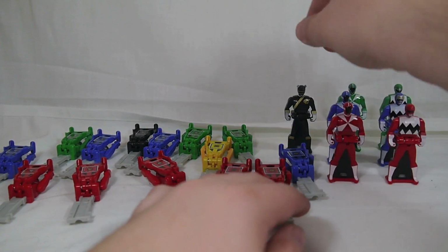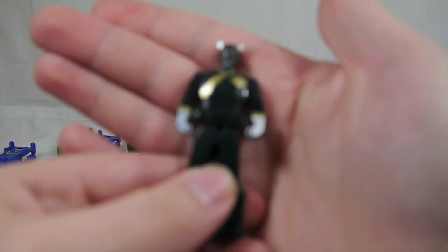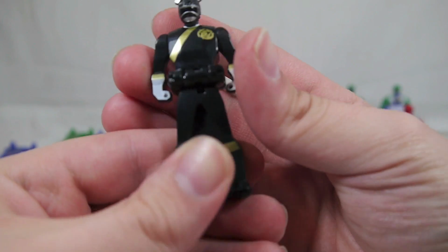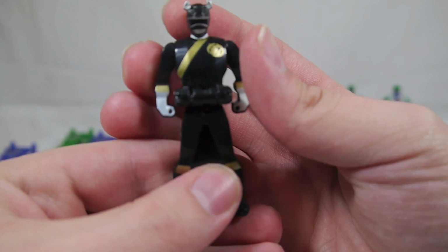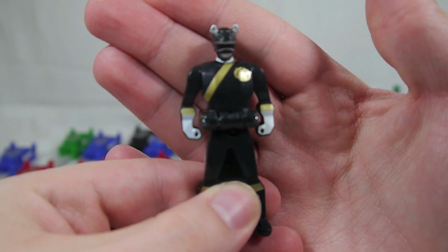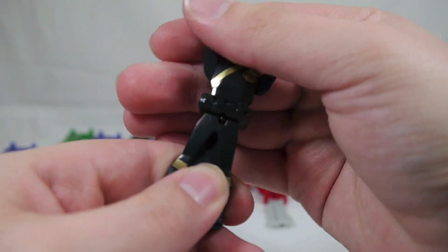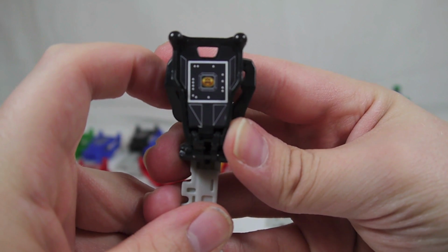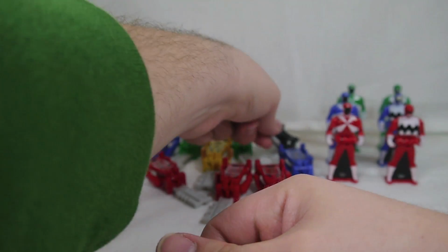But for what they are, I do actually really enjoy them. I like the flip-up gimmick. It works nice. And for how small they are, they actually do pack quite a bit of detail in them. There's the inside for Danny.